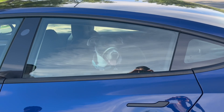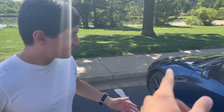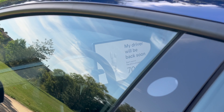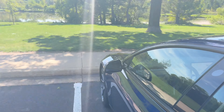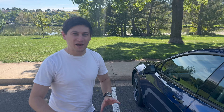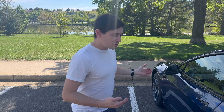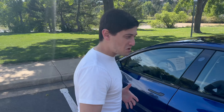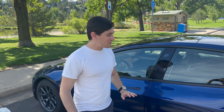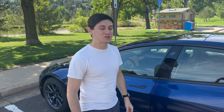We've stepped out of the car. Zoe knows what's going on — she still sees us very much out here. The car has the dog mode screen on. As you can see, there's a nice little animation. It's very clear, very large. So anyone passing by who happens to see Zoe will be able to look in the car and say, oh, it's nice and cool, I don't have to worry about it. A problem that could happen if that didn't exist is if someone were walking by and that screen were black, they wouldn't know the car is on and that it's cool and comfortable. Frankly, I wouldn't blame them at all if they smashed the window to get the dog out of what they thought was a very dangerous situation.